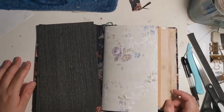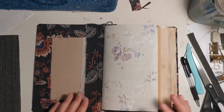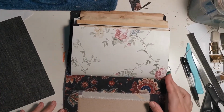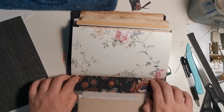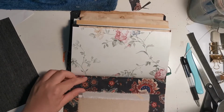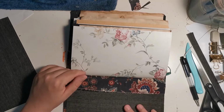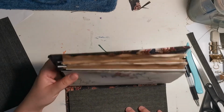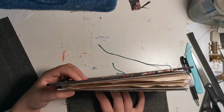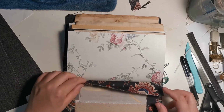So, is this somewhat dry? Yeah, good. Let's do the same on this side. So the idea is that I glue this down, and then I attach this. And whoa, wait, what happened here? Is that supposed to be that way? Okay, yeah, it's fine. That's how I did it, so that's fine.